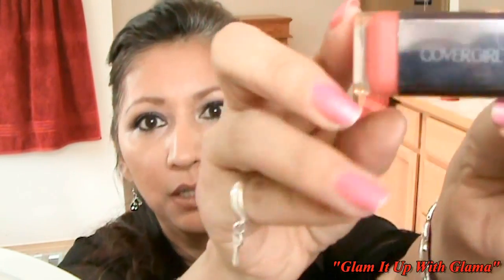Okay, and for lipstick, what am I using? I'm using number 390 Sweetheart, and it's CoverGirl. I don't know, hopefully you can see it. So that's what I'm using. I always use a light color because I feel like it softens my face. I feel like dark colors age me, but maybe I'm wrong. I want to try a red, because I think women who wear red lipstick are just so, they make it look so pretty.